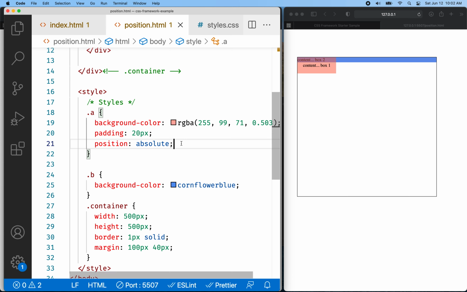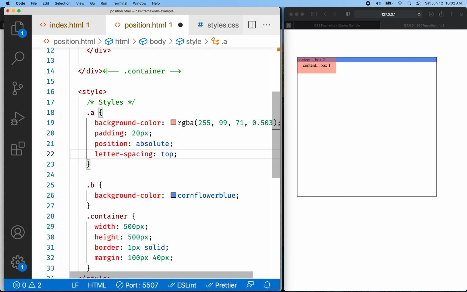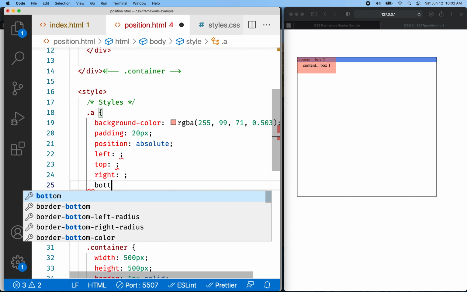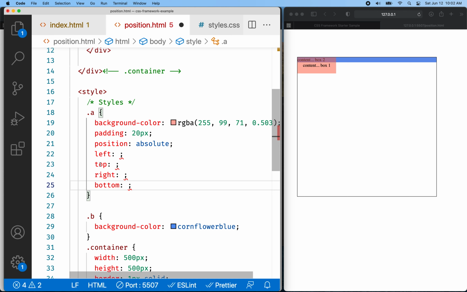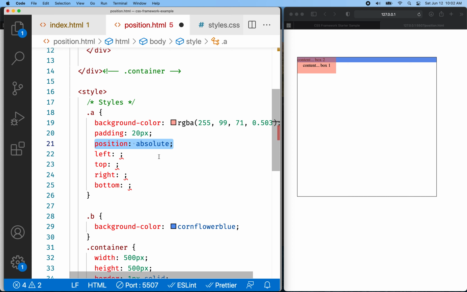One more is that there's a couple properties here called left, top. Actually, I'm going to do left, top. Sorry, it keeps code checking me there, code helping. So I'm going to do left, and then we'll do top, and then we'll do right, and then we'll do bottom. So these 4 properties allow you to set the position of an element. They only work if position is set to something other than static. So they work on relative, absolute, and I think they work on sticky too. Sticky, that's a new one. I'm not super familiar with that, but we'll catch up with that one later. I'm really going to focus on absolute and relative here. Okay, so position absolute kicks in these properties.